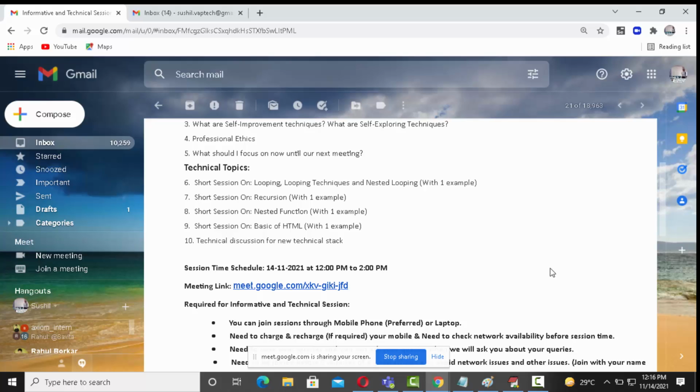nesting of functions. It is clear that you can refer to a function from another's definition. It is clear that every function has a different scope. You cannot define a function inside one function, but you can call a function, because every function has its own individual programming block. The definition of a function should not lie in the definition of another function, but referring to or calling a function is possible.